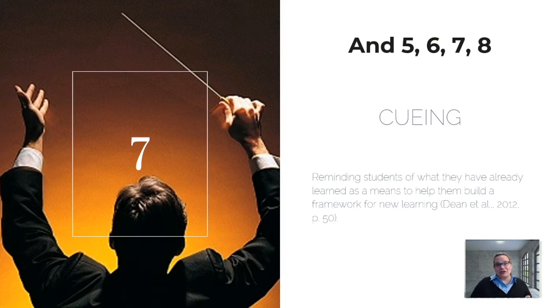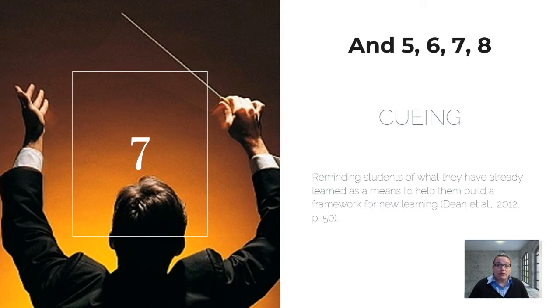So one of the first instructional strategies you might hear would be cueing. And although cueing is important in the musical classroom, as that's the way we get our violas to come in at the right time, this isn't the type of cueing your principal is actually looking for. This type of cueing, the type of cueing we're talking about and that your principal sees, has to do with helping your students access prior knowledge and put that knowledge to use learning new information.